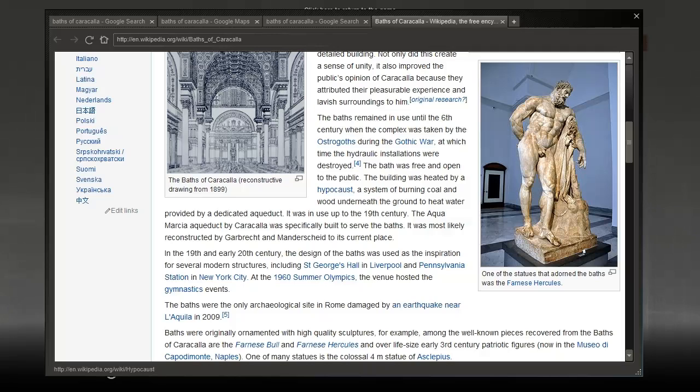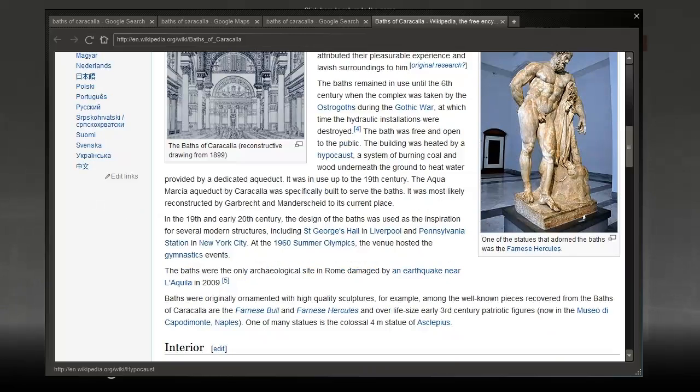The Aqua Marcia Aqueduct by Caracalla was specifically built to serve the baths. It was most likely reconstructed to its current place. Okay, I see. So it was changed afterwards. In the 19th and early 20th centuries, the design of the baths was used as the inspiration for several modern structures, including St. George's Hall in Liverpool and Pennsylvania Station in New York City. Right. The baths were the only archaeological site in Rome damaged by an earthquake. Yeah, why do I need to know that?